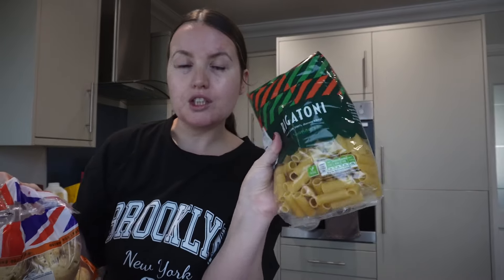I'm not really a cereal person but this is for my daughter. These days I have either a bagel or a protein shake for breakfast. I got some more pasta — I like rigatoni. And I got some big baking potatoes — these are going to be great for jacket potatoes. I just do crispy, fluffy jacket potatoes with cheese, beans, and coleslaw, and a side salad. Beans are really high in fiber and decent for protein, so it's a quick meal we've been having once a week.